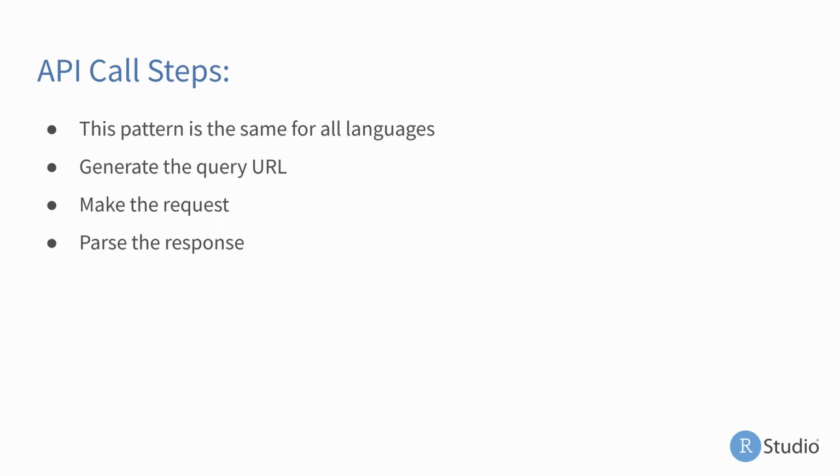The package httr is what we're going to use to accomplish this goal. It's one of my favorite packages. That's partly because I'm kind of obsessed with APIs and I think they're the coolest thing ever. So in order to work with an API or make requests to it and get the response back from it, there is a series of steps that we need to follow, and it's pretty much the same for any language that you're going to work with. The first step is generate the query URL. The second step is to make the request. And the third is to parse the response. It seems kind of simple.